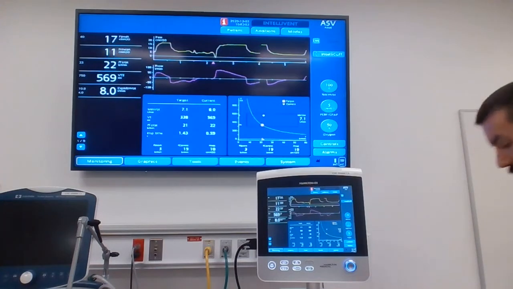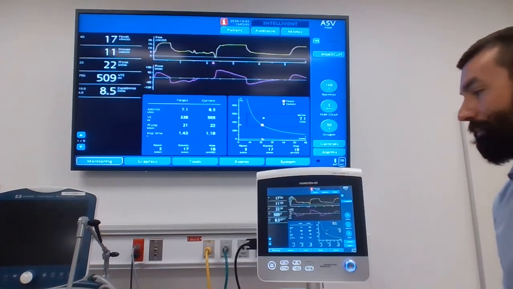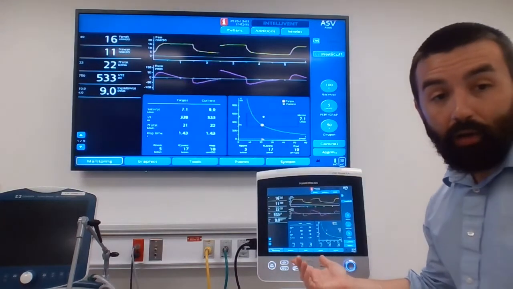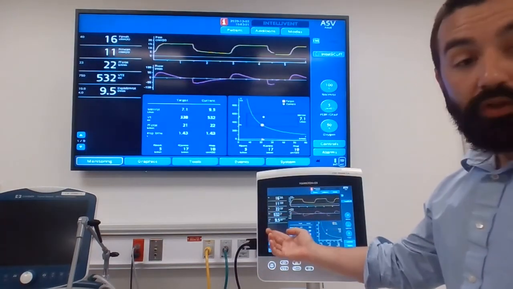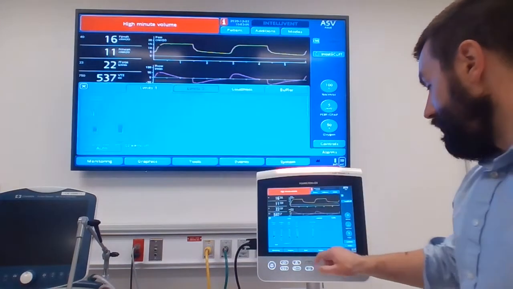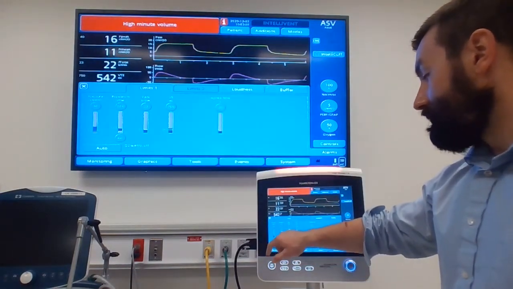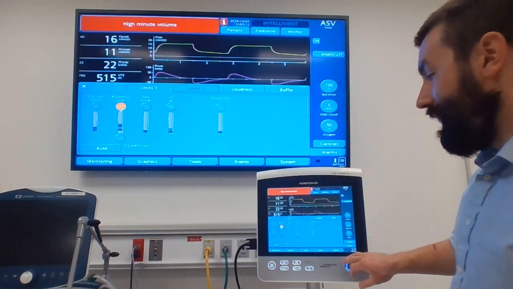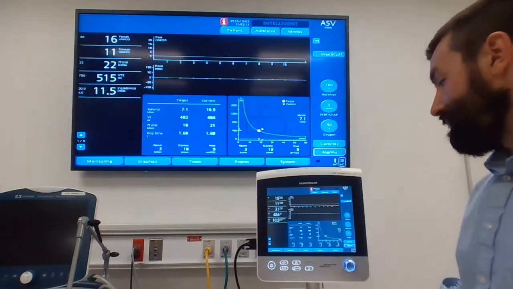So I just removed a spring and made my lung very, very compliant. You can see once again, since these are PRVC breaths, it was delivering those breaths at a previous pressure and everything like that. So my tidal volumes quickly went up, and my minute ventilation went up. So it's going to take the ventilator a minute to kind of change here. That was a pretty sudden change in compliance, much more so than what would happen on a patient.